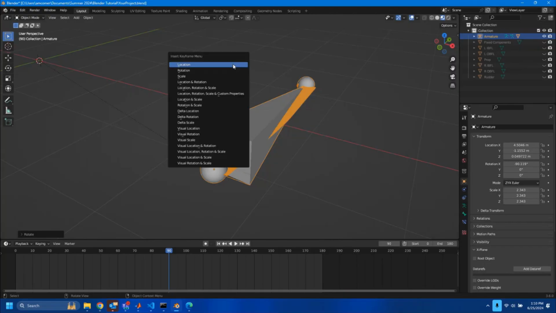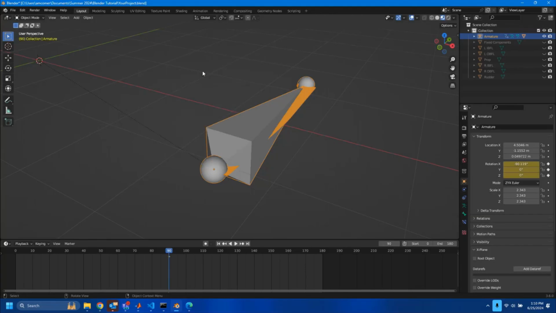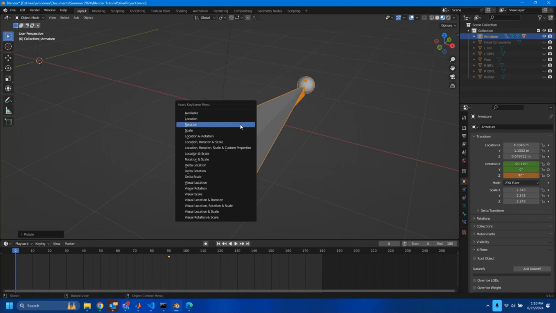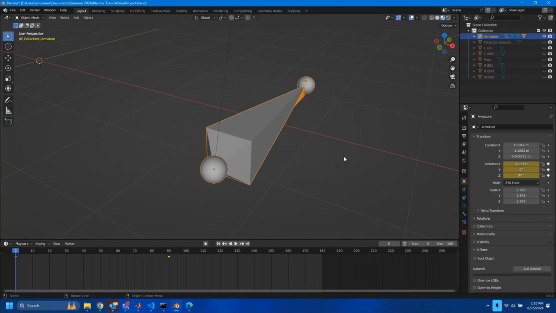Now we'll click I, rotation. What you'll see is after doing that, this has turned yellow. We've now locked in a keyframe at 0. So this is what it believes the neutral position is. We'll then drag this to 0, R, Z, Z, and let's do 90. Enter, I, rotation. So now we've got another keyframe, and now you can see we have some movement going on here.